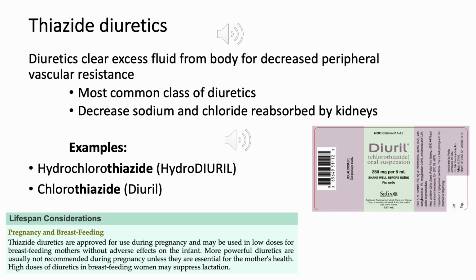Thiazide and thiazide-like drugs are the most commonly used type of diuretic and often are first-line agents in the management of high blood pressure. Over the long term, thiazides also dilate the smooth muscles in the arterioles, the smallest vessels in the arterial system. The heart does not have to work as hard to pump blood into the vascular system because the arterioles are dilated.